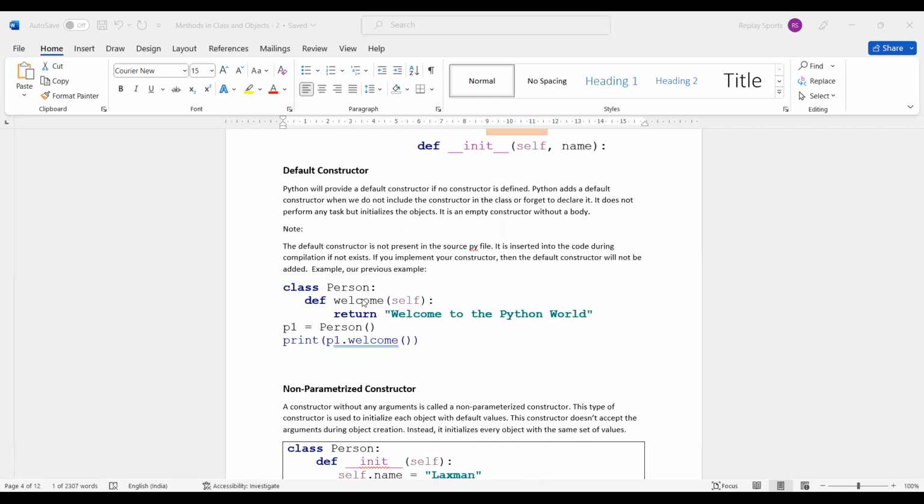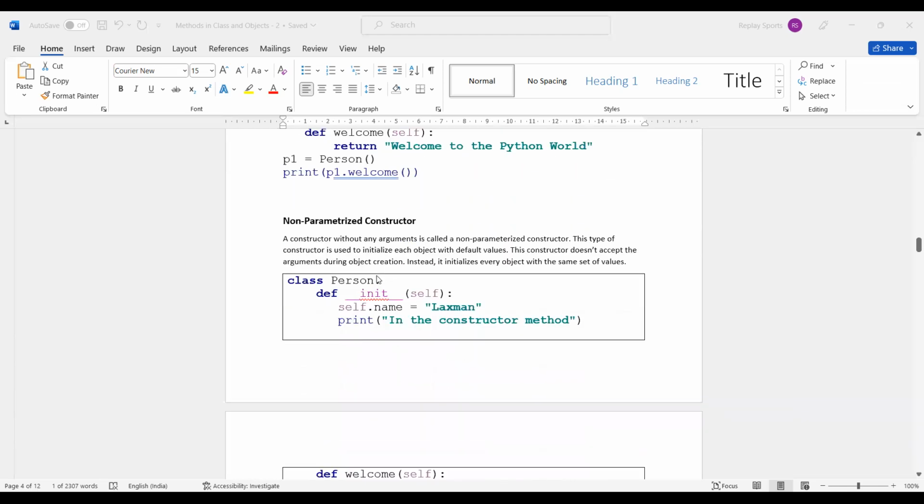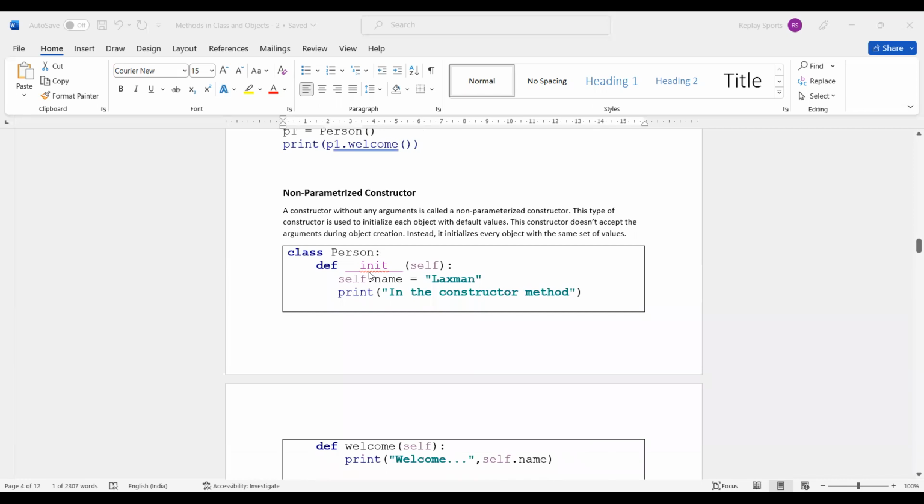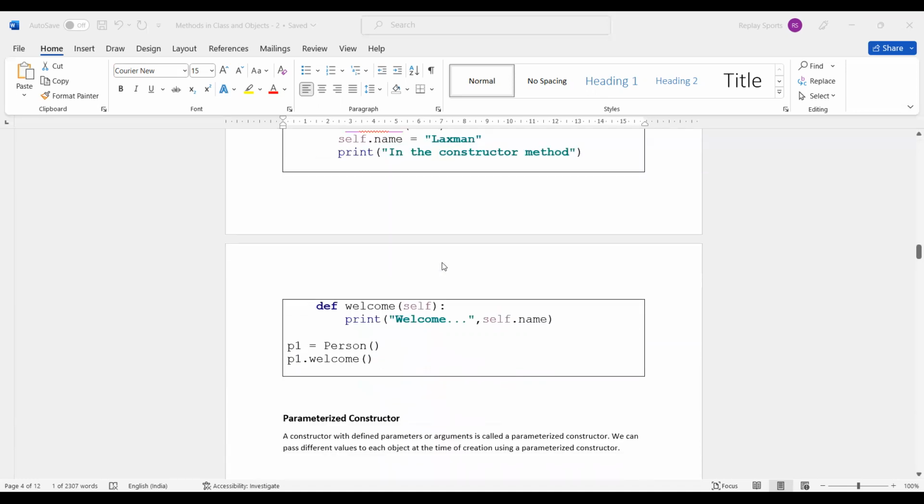So class person will have an init, but that's the inbuilt default, which does nothing. You can have non-parameterized where I'm not passing any value. If you have to add some default values, then this is good. So every object will have name Lakshman, because we are not passing anything. Every time you create an object, self.name will be Lakshman only, right? So that's your non-parameterized constructor.